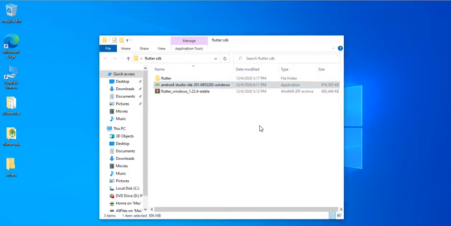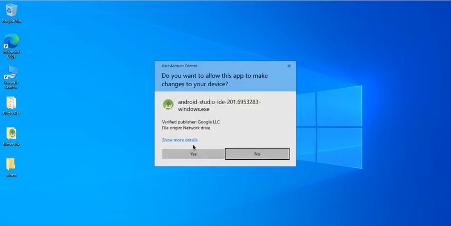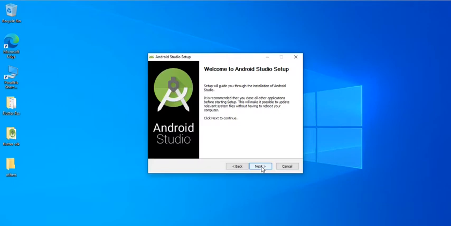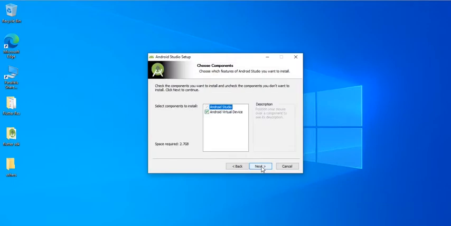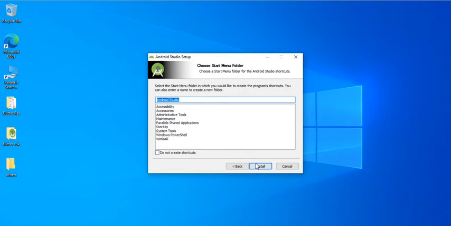After verifying the installer, in a few seconds it will start the installation. Then we can click yes, next. Next we can choose any path we want, but we leave it as the default Android Studio.